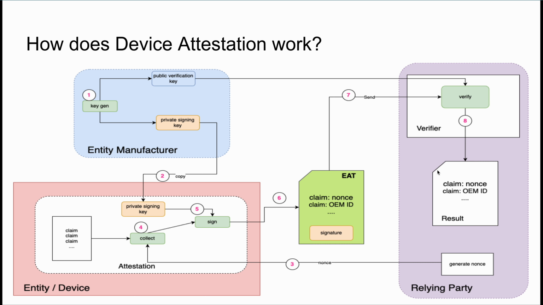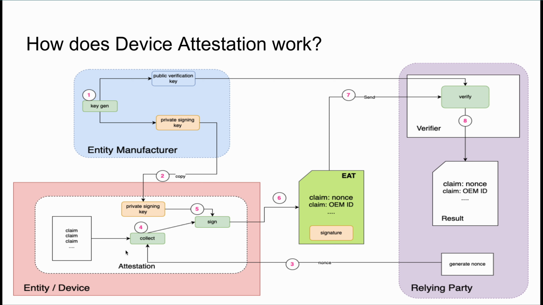Before going into this flow, let's consider that the device wants to fetch some information from the relying party. Let's say it does a GET call. Before the relying party hands over the information to the device, it needs to verify whether this device is a trusted device or not. So in that scenario, instead of handing over the response for the GET, it gives back a nonce as a response. The nonce is a random string, which is used to prevent replay attacks. So this is for freshness. This nonce goes to the device.